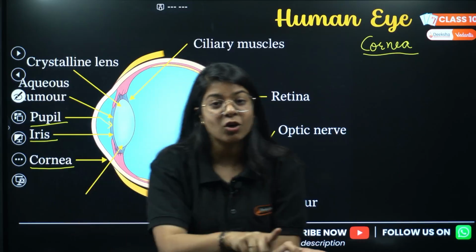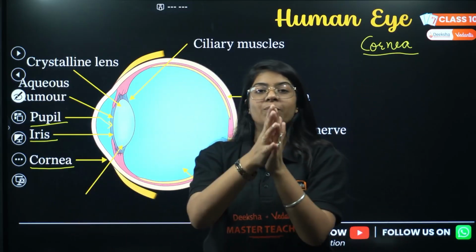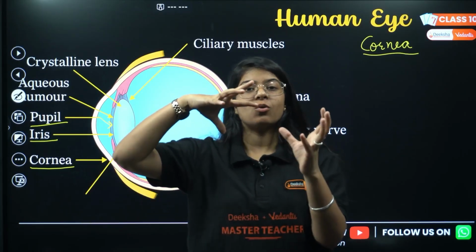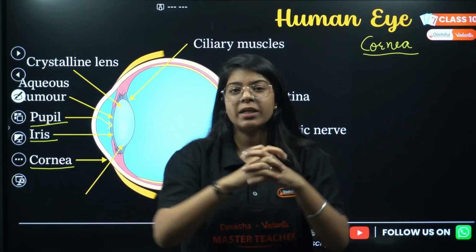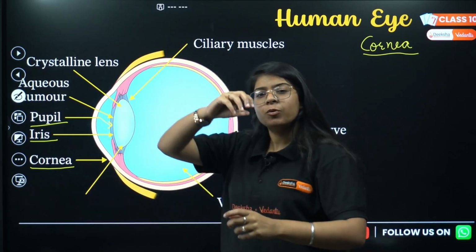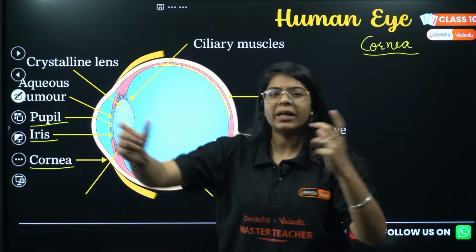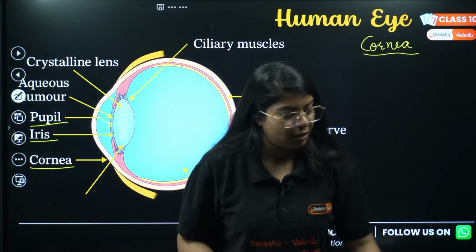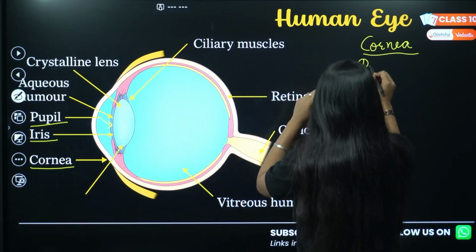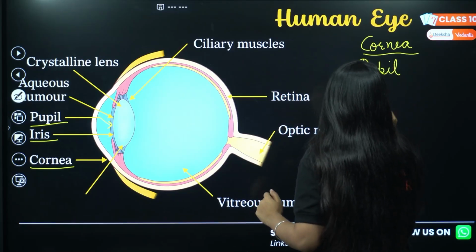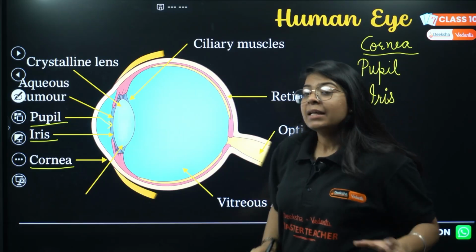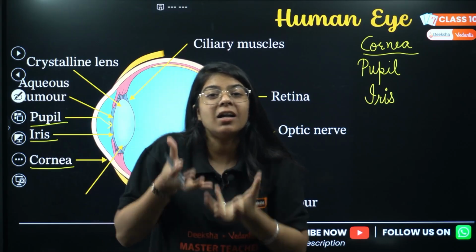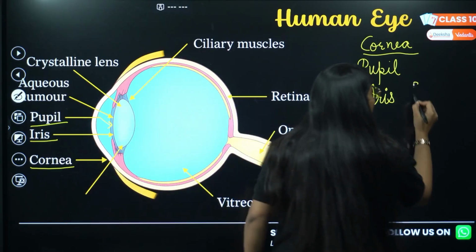The iris, on the other hand, is the one that controls the pupil. It helps the pupil to shut its doors. It helps the pupil to open its doors when we go into, let's say, a movie theater, where it is dark around. For that, our pupil needs to be big so that lots of light can enter. So the iris controls the pupil, and the pupil is the shutter of our human eye. I asked you what part of the eye gives the color of the eye. That, my friend, is the iris.